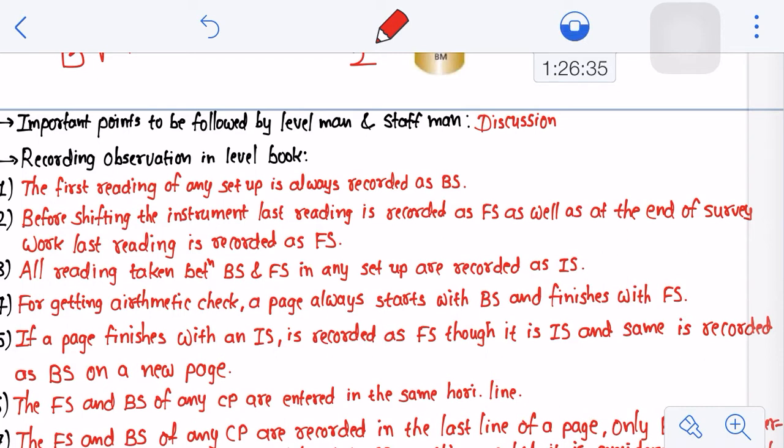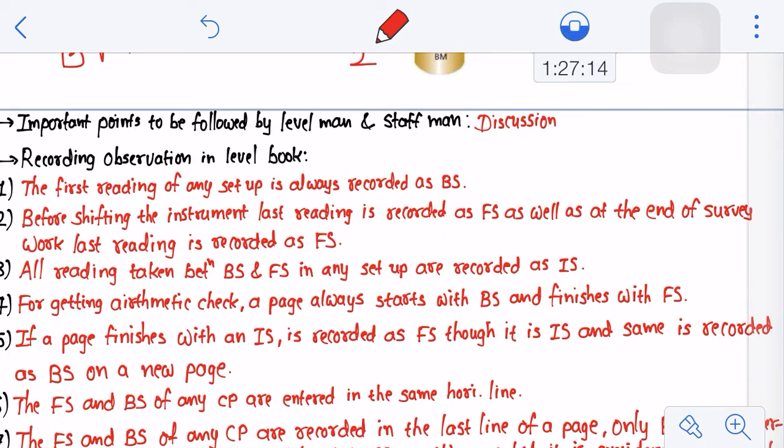And similarly, there are certain points which are to be kept in mind by your staffman, right? The staffman has to keep in mind that the staff should be held carefully while moving from one point or one station to another station. Then, the staff should be held vertical on firm ground, holding it with both arms while standing behind it, or check the bubble attached behind it to see its verticality. Nowadays, whatever leveling staffs are there, they are available with bubble tubes, and those bubble tubes are always checked to maintain the verticality of your leveling staff.